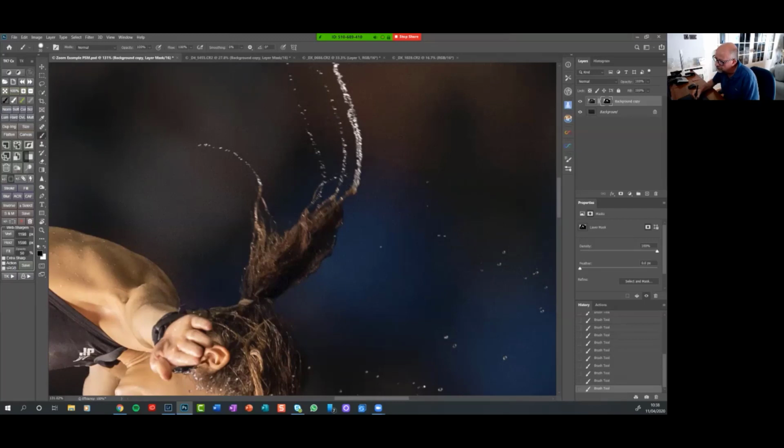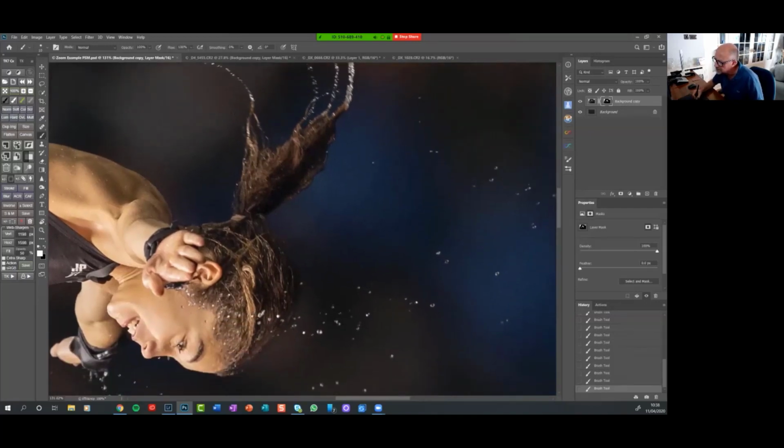And it's really important, and I know you know this, but I'm not drawing on the image, I'm drawing on the mask. I'm affecting what I'm allowing to come through from the original image. I know that looks a bit ropey there, but hair does not look like that. And you don't want to get too hung up about it, because at the end of the day, this is still going to be quite small in the frame of hair.